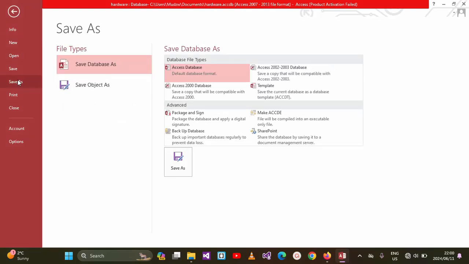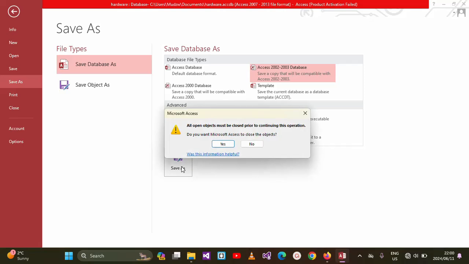And then you come to save as, and then please don't make a mistake. When you come to save as, don't just save anyhow. When you save, you use Access 2002 to 2003 database. Once you click that, you come and save. All of it must be closed prior to continuing. Okay, then we want to close the object here.